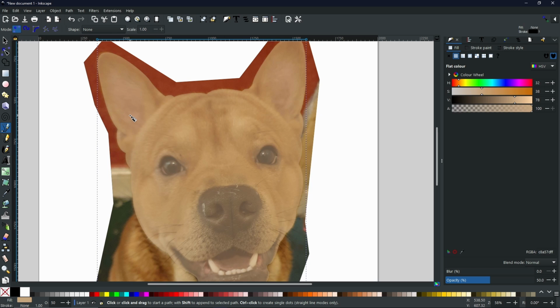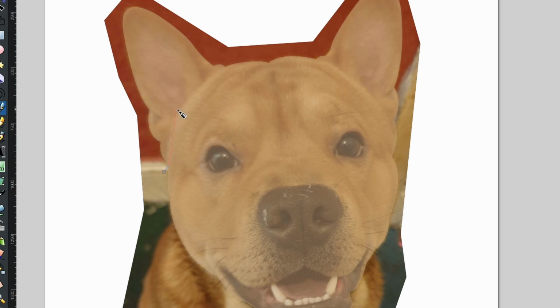Now it's worth mentioning before I start that if there are any areas that you want to colour in and it goes right up to the edge of the picture, you can by all means just go around and overlap it, because you can use the path difference or path intersection in order to clip or change any of the shapes so it matches perfectly with the rest.